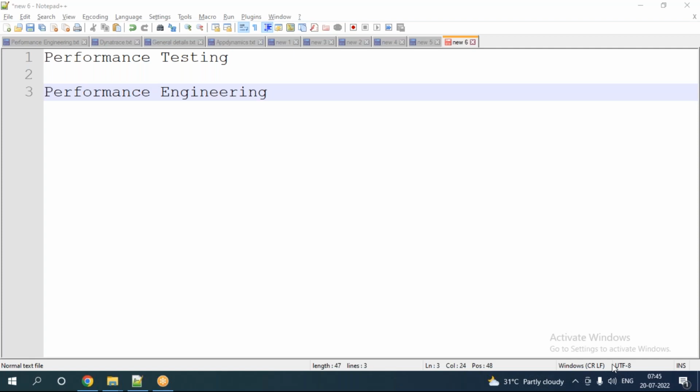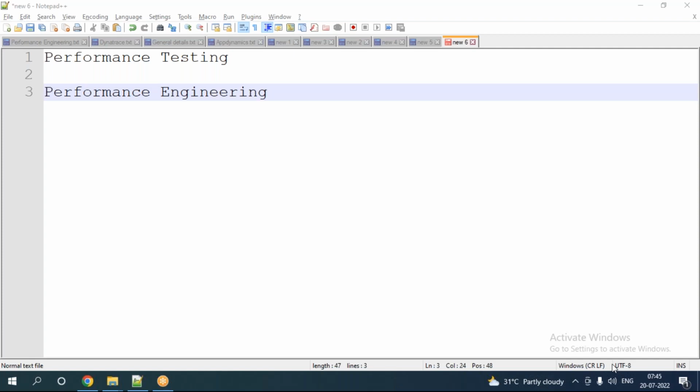Close to 100 developers are there for that application. So what is the problem? Day in, day out, people will join the organization, and somebody will leave the organization. Because with 100 developers, most of the time people will join and then go out.